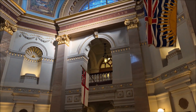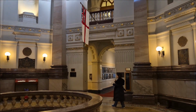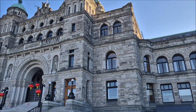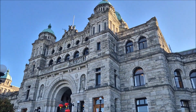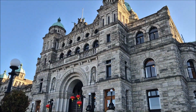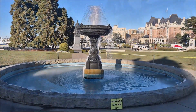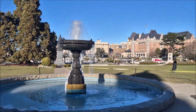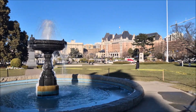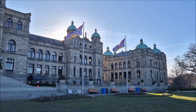In 1843, the Hudson's Bay Company established Fort Victoria as a trading post and fort under the direction of Chief Factor James Douglas. This became a focal point for European settlement, trade, and a strategic location for the fur trade. The Fraser River Gold Rush of 1858 brought a significant influx of settlers and prospectors to the region, increasing the population dramatically and leading to economic growth. Victoria quickly became a supply base and service center for miners heading to the mainland.